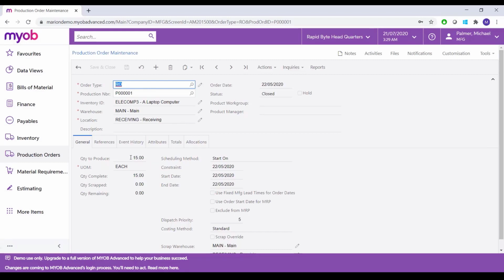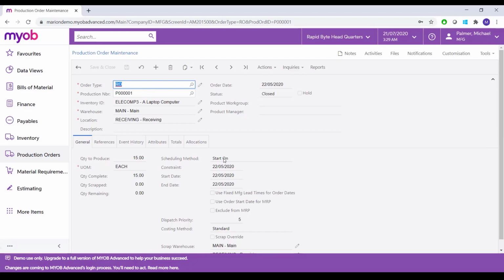Of course, you'll be able to assign the quantity that you need to produce, and that works back with our BOM. So from this quantity, the system is able to determine what quantities of raw materials and sub-assemblies you'll need. If you factor in the use of machines and overheads based on the quantity, it will take this number in as well. Now, you also have the ability to influence how you schedule the production orders. So you can choose whether to start on the date that you indicate or choose to have it completed on that day.